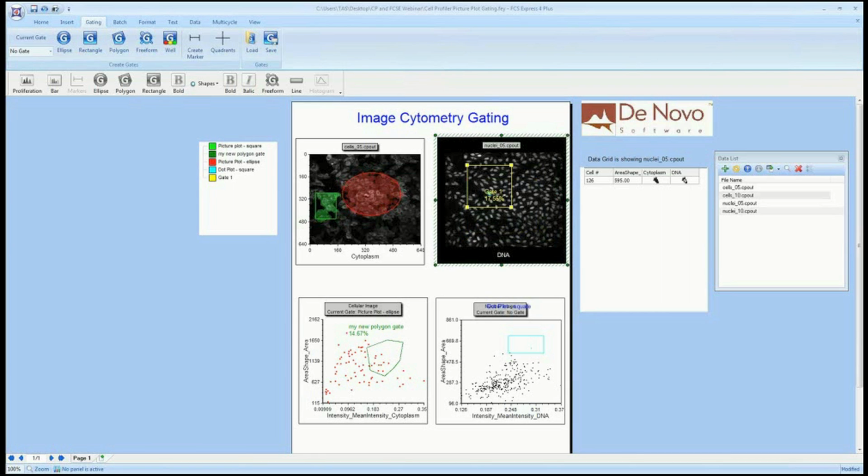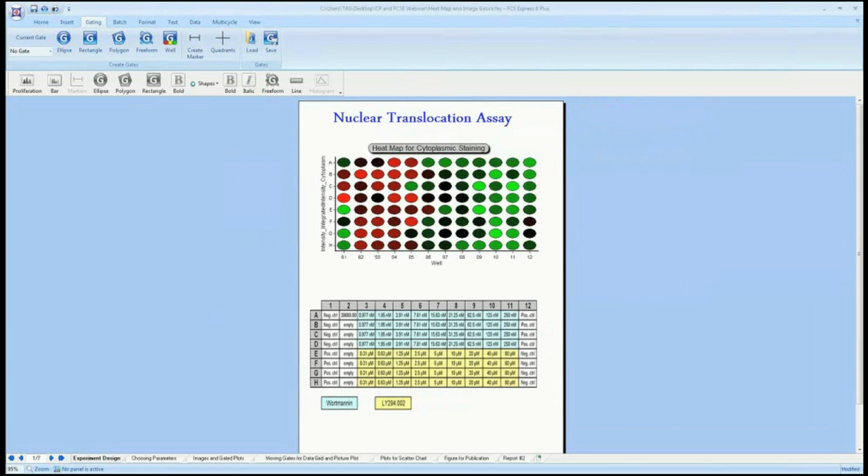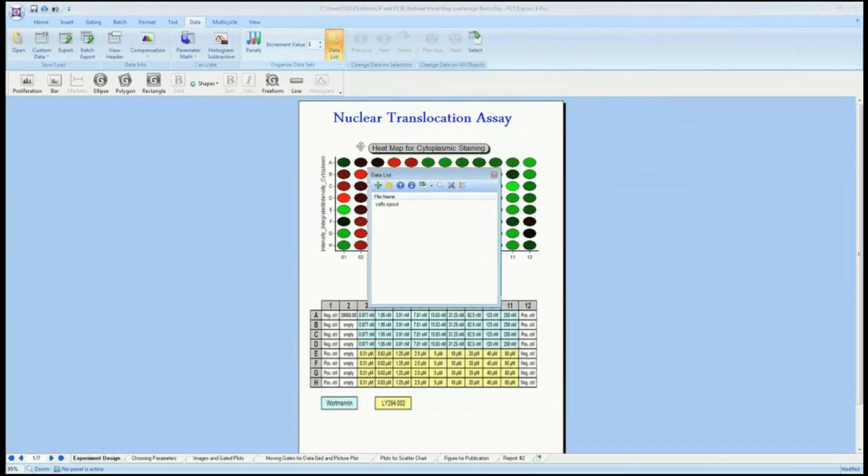And I'm going to come back to some of these questions. They may be answered as we go along in the data sets. I want to make sure we leave enough time to cover the CellProfiler pipelines that Mark outlined for us. So here's just a general idea of how gating works, inserting plots, and some of the more simple things that we can do. But Mark has generated, or let's see, let me bring up my next page here, the nuclear translocation assay. So CellProfiler has put out the data from this nuclear translocation assay, just like Mark had shown.